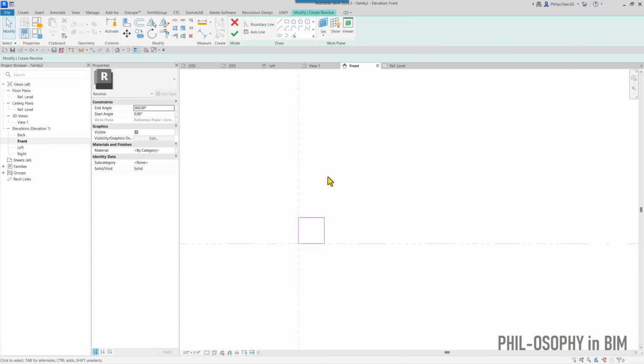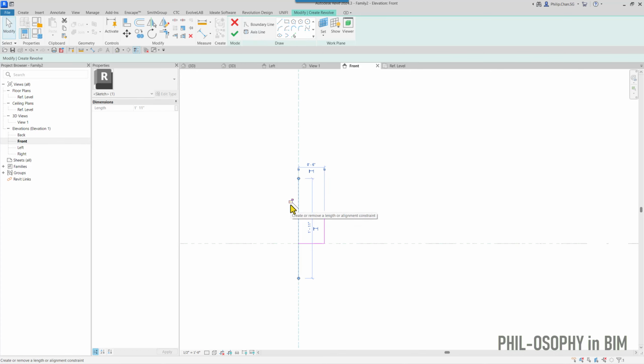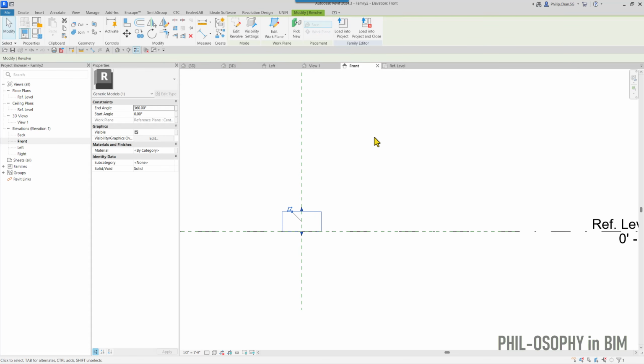Okay, so for my axis line, which is defining my pivot point on the axis of my revolution geometry, I'm just going to draw that line like so. If I have a lock here, I'm just going to lock it as well. Okay, so let's go ahead and finish that.